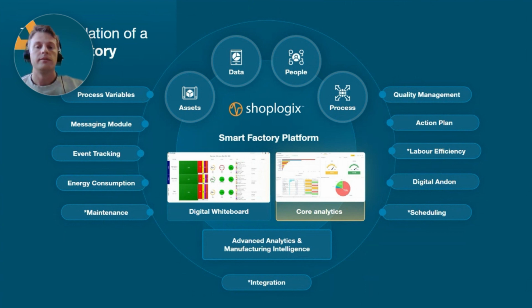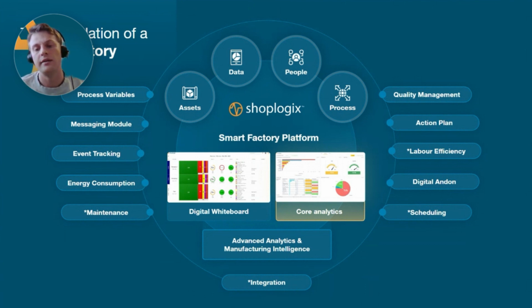And so the digital whiteboard is all about that information on the shop floor, real-time data, and the core analytics portal is all about historical analysis and rolling up that data across all of your plants in your entire organization. It's a wide open dashboarding tool that lets you have access to all of your production data, build your own dashboards and widgets, and do a lot more deep dive analysis or any type of higher level information across longer time horizons or across multiple plants.